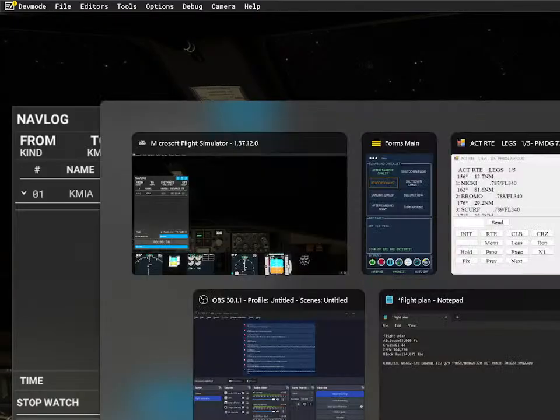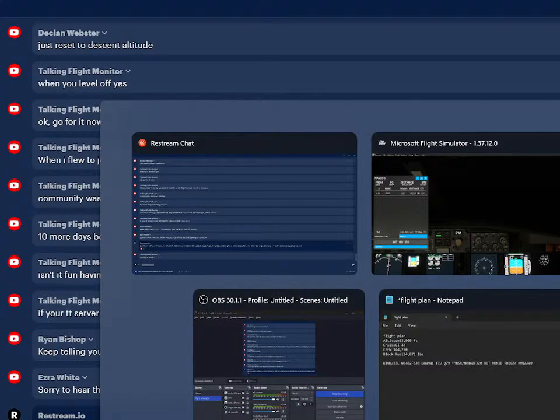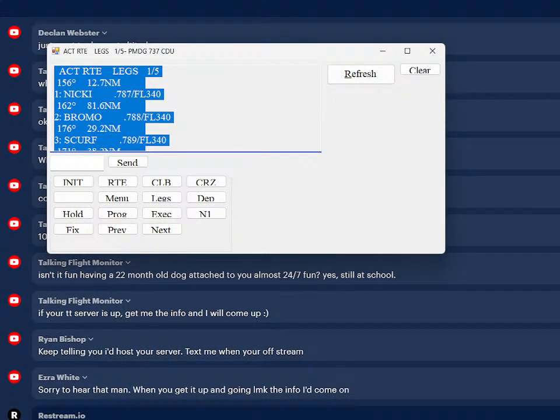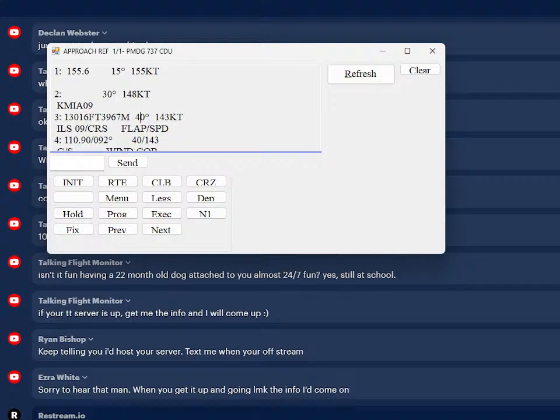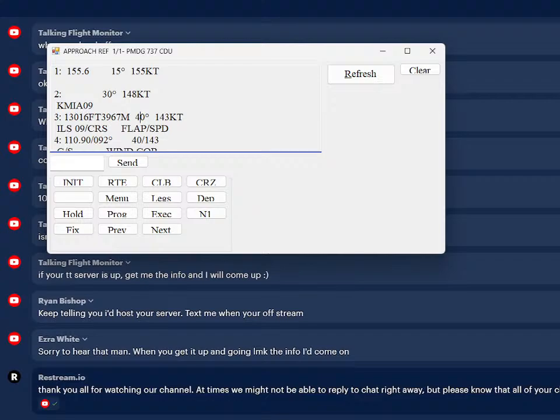Forms ACT RTE task switching window. ILS set. Forms ACT RTE edit, read only, multi-line selected ACT RTE. Select next, edit, read approach ref 1. KMIA. Land 1, land 2, 30 degrees 148 KT. 13,016 FT, 3,967 M, 40 degrees 143 KT. ILS 4 100.